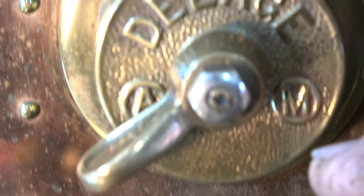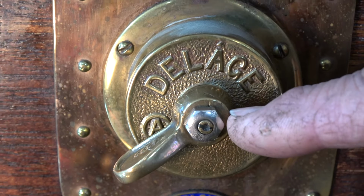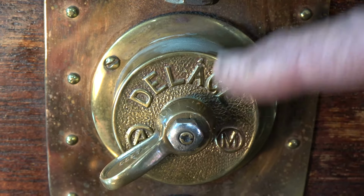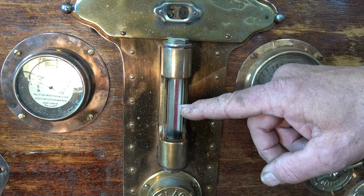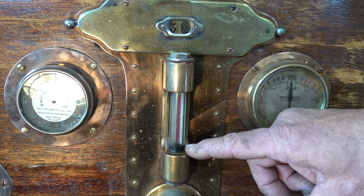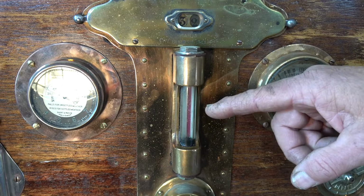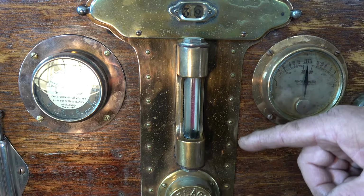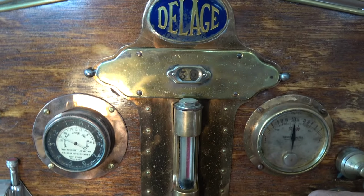Okay, go ahead. This is your switch that controls your oil for startup and controls your ignition for startup. It's a dry sumped oil car. So right now there's too much oil in the crankcase because there's not enough in our gravity feed sight gauge here. Once we start the engine, this oil level gets up higher and then dumps into the engine by gravity. It's pumped by a pump, and by gravity it goes into the motor. It goes into the motor by gravity so it won't leak because they didn't really have any seals.